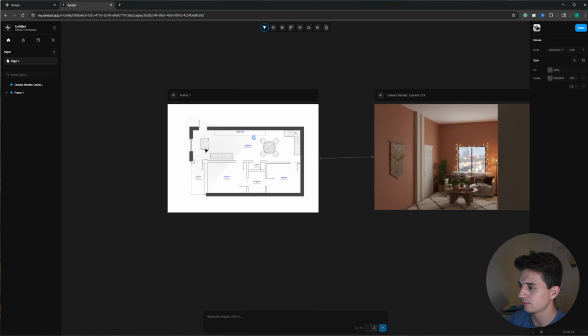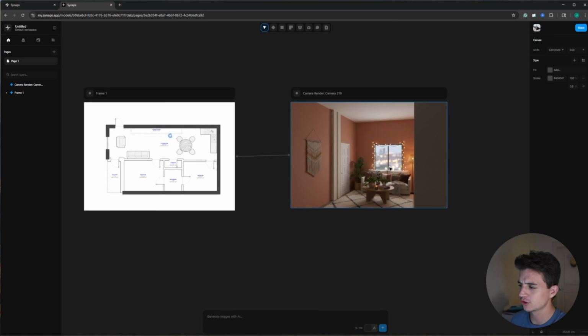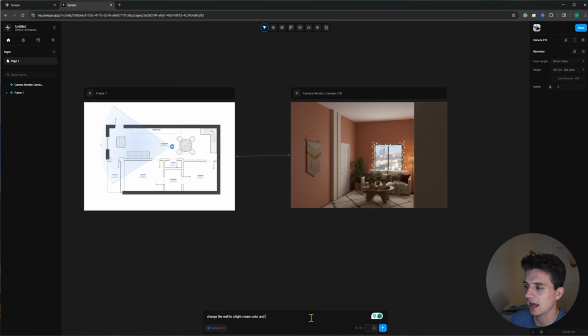So this is the result. As you can see, it has the window, the door in their exact locations. The furniture is a little bit off and a little inconsistent. Sometimes there are some features that are in the works, but let's adjust the angle and try to regenerate something. I'm not a huge fan of the wall, so let's change the wall color to more of a light cream color, and then add a wooden decorative ceiling because it's feeling a little plain at the moment.